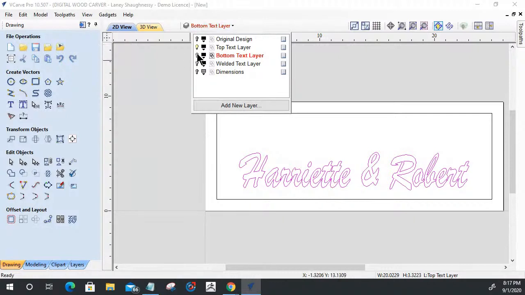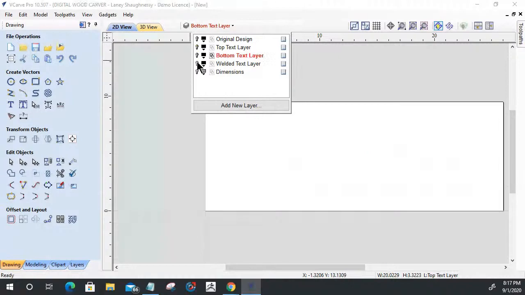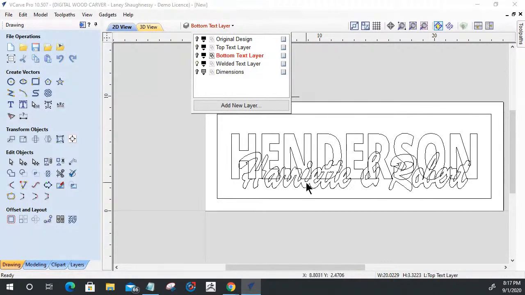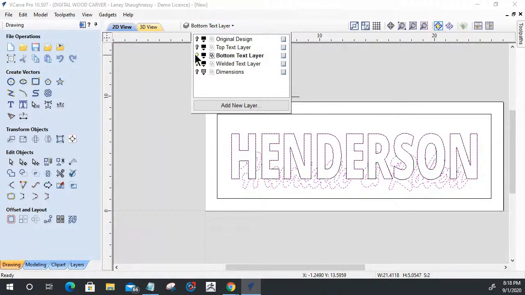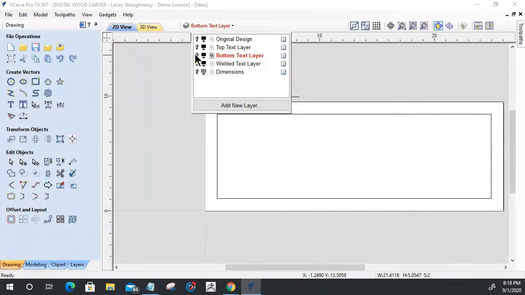And my bottom text. Okay, so we can now turn on our welded text layer. We can select our grouped objects, and we can weld them together. All right. And don't do what I just did.